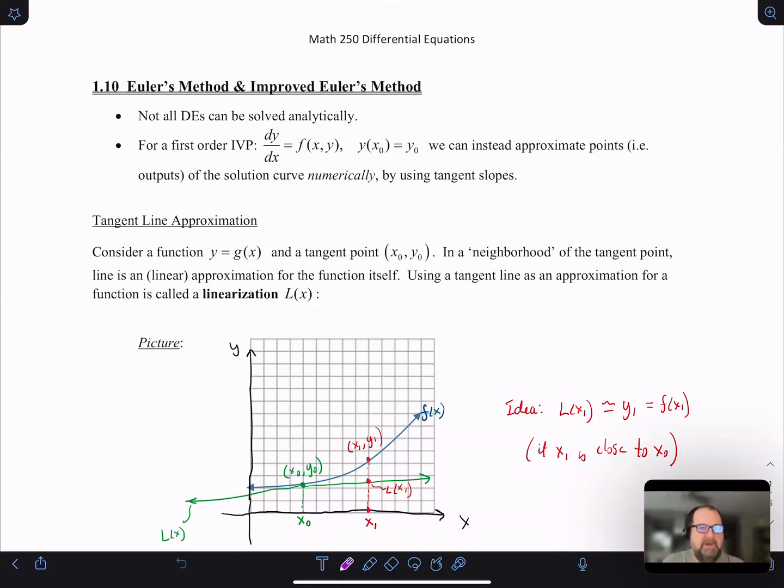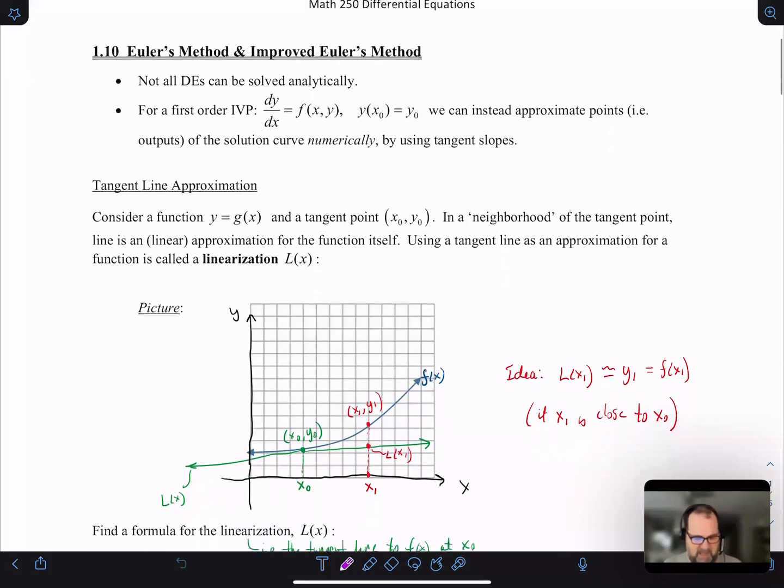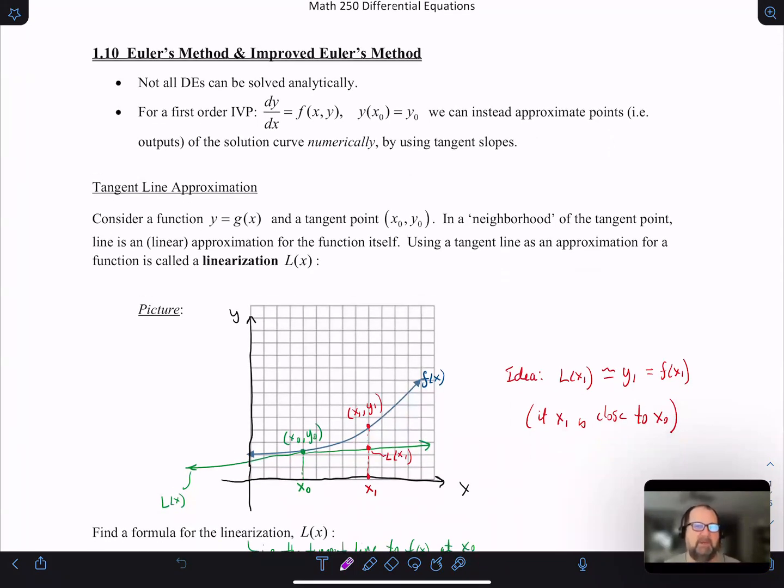So we're going to cover the first 3 pages of the handout in the video, and we will cover the rest of it together in class. Today we are looking at something called Euler's method and some variations on that called improved Euler's method and the Runge-Kutta method, and we will discuss some of these other methods. But we're already just looking at some of the basics here. I'm going to have you try some of the basics before we cover the rest of it in class.